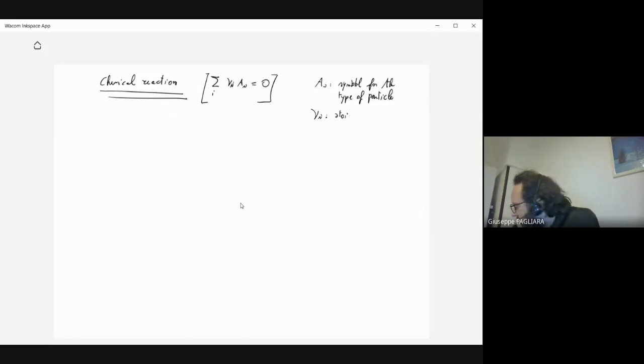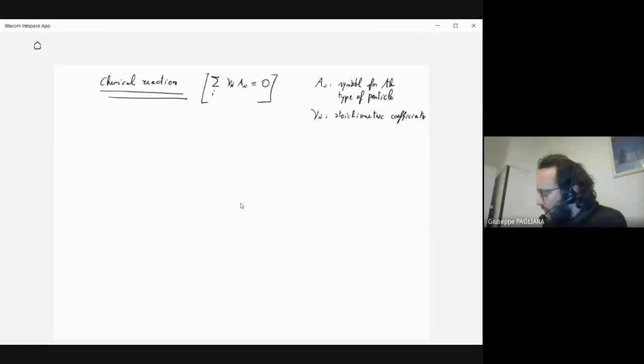Well, you might remember them from chemistry. And the chemical reaction is written in this form. It's a sum over i of nu_i A_i. Okay, so examples of those. Let's take this: 2NH3 minus 3H2 minus N2 is equal to zero. This is a chemical reaction, of course, for which A1 is equal to NH3, A2 is equal to H2, hydrogen, and A3 is nitrogen, N2. The stoichiometric coefficients in this case are nu1 is equal to 2, nu2 is equal to minus 3, and nu3 is equal to minus 1.